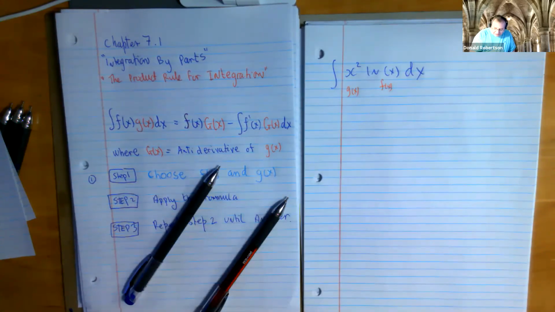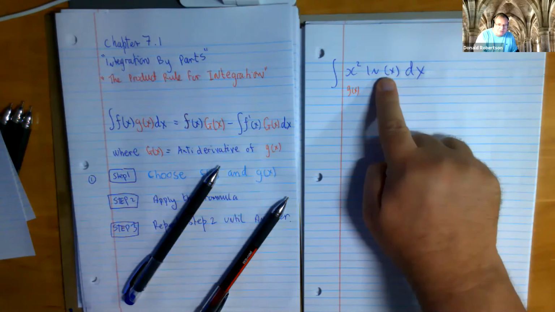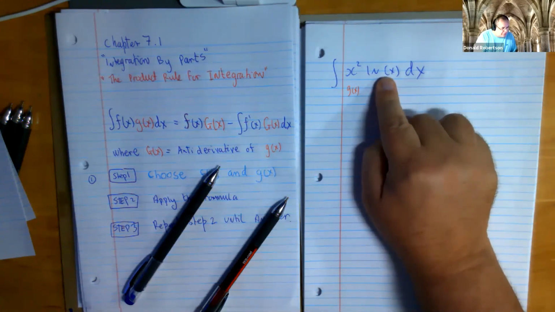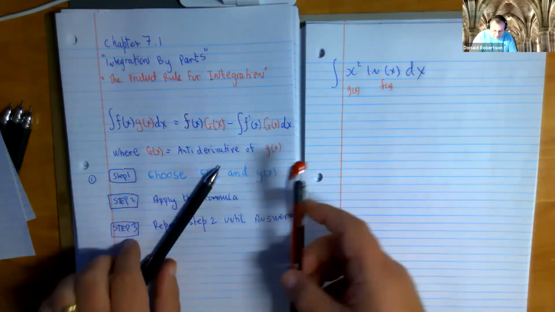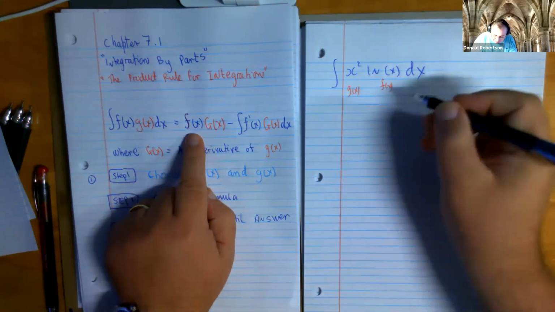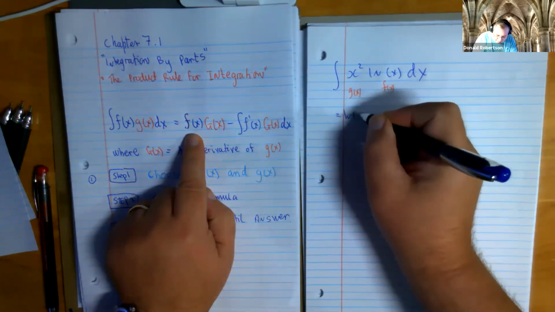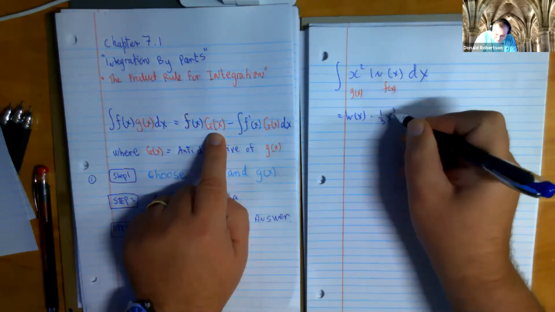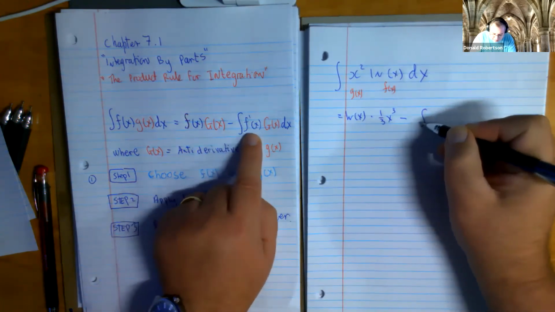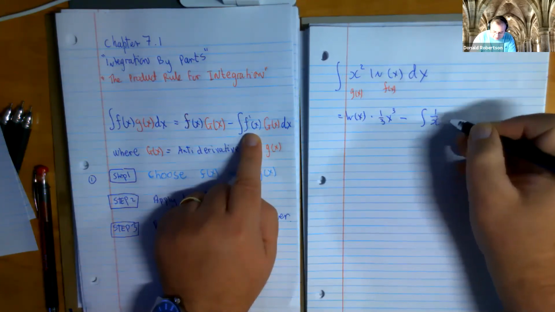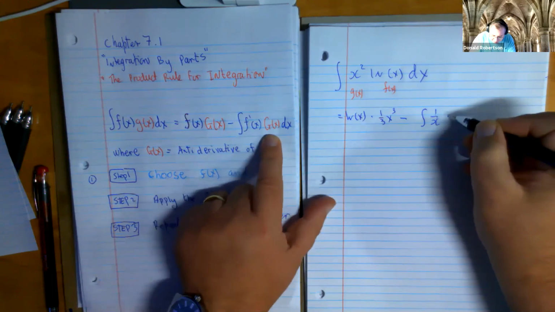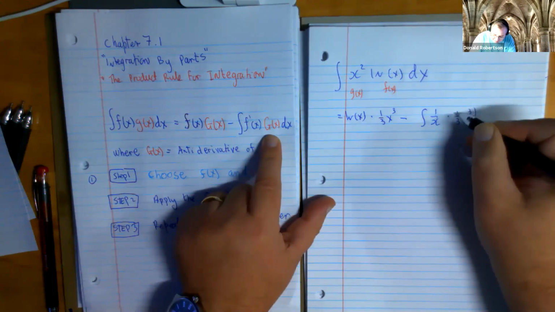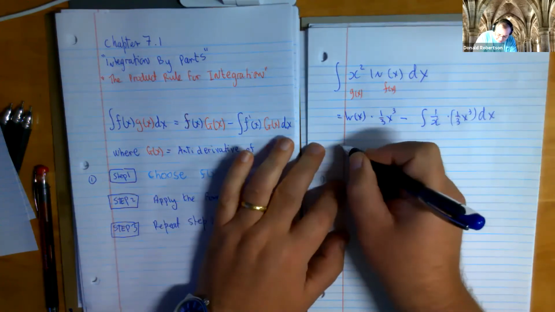And this one comes under the category: if you can't integrate something, make that your f of x. Do you know we do not know the integral for log x? You agree? I know the derivative of log x, but I do not know what its integral is. So that's the guy that we're going to use. So it's going to be f of x, which is basically log x, g of x, which is this guy, which is a power rule, take away the integral. Well, the derivative of log x is 1 over x, and the capital G is, again, a 1/3 cube of x. But then something really nice happens.